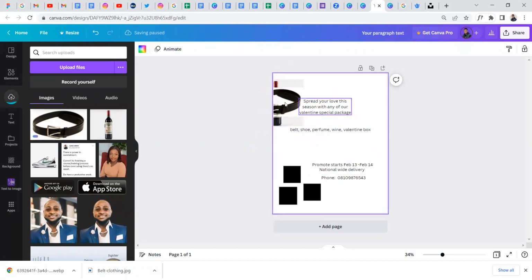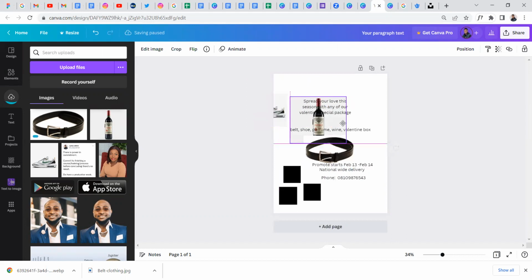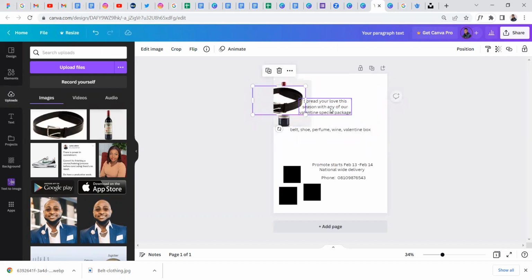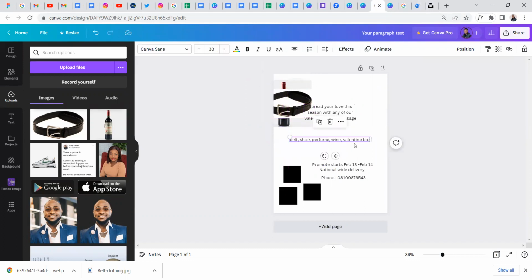Okay, what I wanted to do initially was to remove the background for this individual and this item, but that's for another time. So this Valentine box, do we necessarily need it?